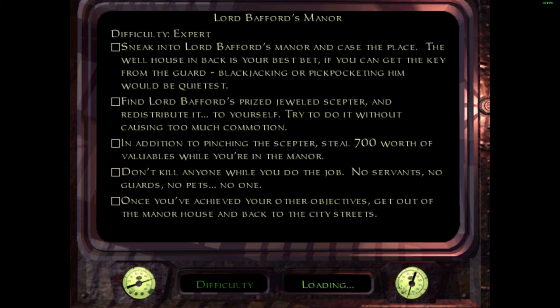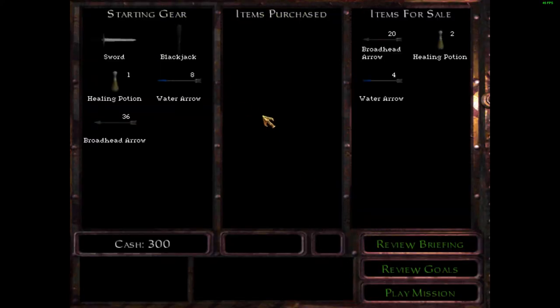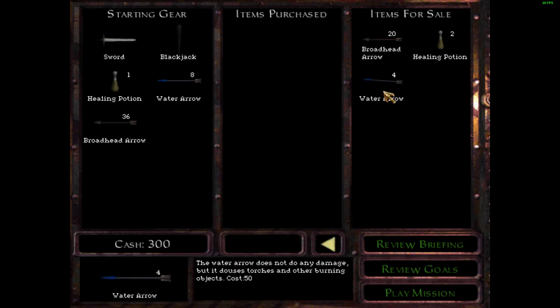That's another thing. So we'll just hit continue here, and this is the starting screen where you purchase your gear for the upcoming mission. This is the first mission, so we only get 300 to start out with and only have a few gadgets available. As you get further through the game, you have more things that you can buy to help you.